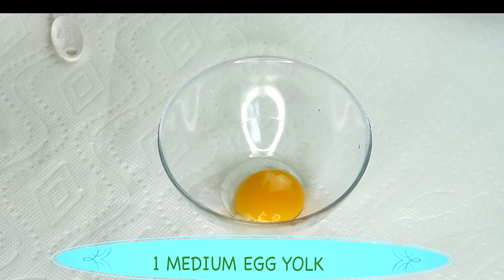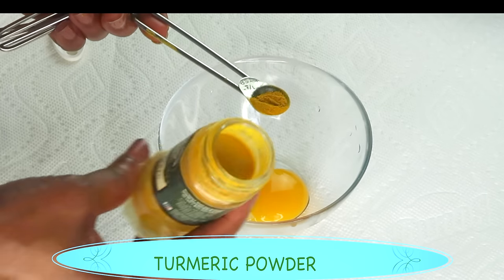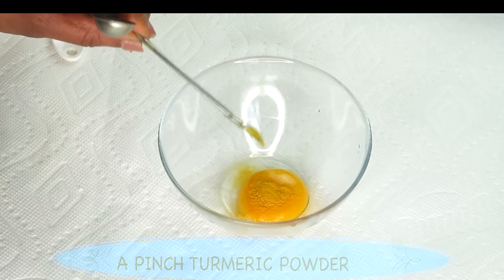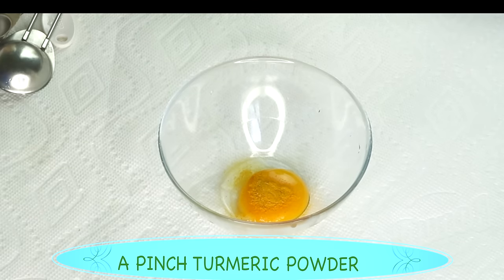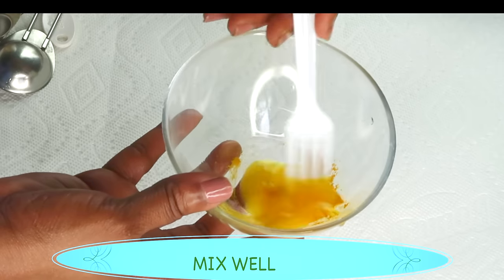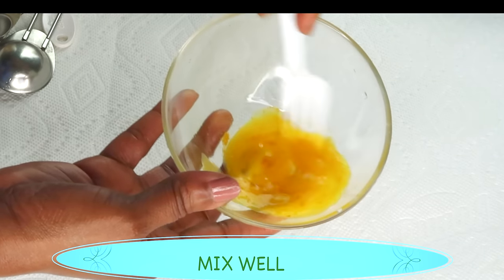So we're using one medium egg yolk, and to our egg yolk we are going to add some turmeric powder. I'm using just a pinch of the turmeric, since a little turmeric powder goes a long way. So now that we have our egg yolk and our turmeric powder, we're going to mix this with our fork and mix well. Make sure to completely dissolve the turmeric powder in the egg yolk.